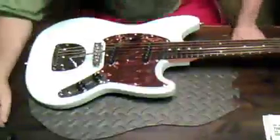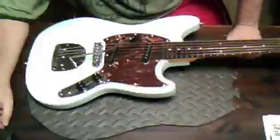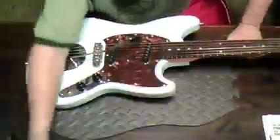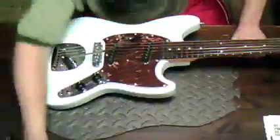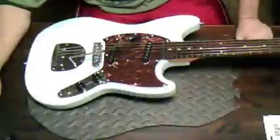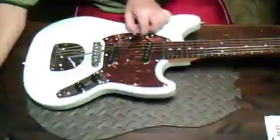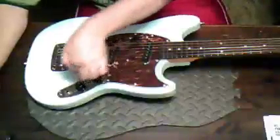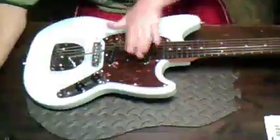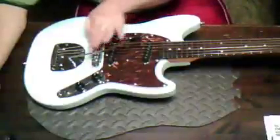J. Turser. Vintage Series Mustang in Sonic Blue. Actually, quite a beautiful guitar. It's very similar to the Jaguar. It's got these three-way slide switches, a volume and a tone, and a tremolo with a roller bridge.